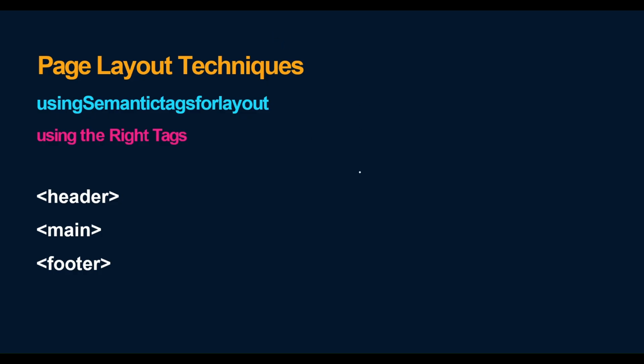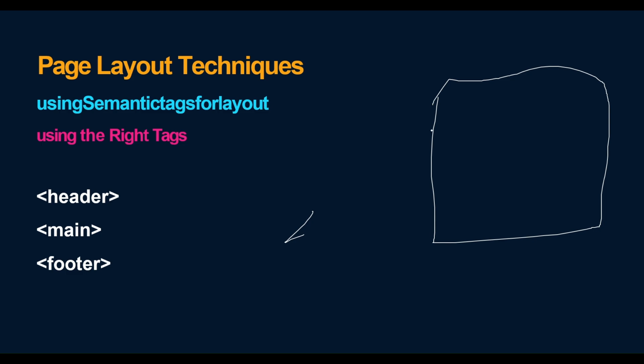If there will be a web page, we must classify that into three different sections so that it will be easier for us to analyze the code and to modify the code in an efficient manner. So if we have a human body, this is a leg, and this is a head part, this is the hand. So we call this a head part. This is our main part, and this is our footer part.